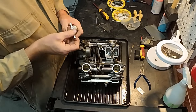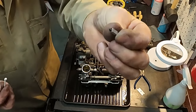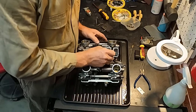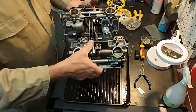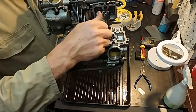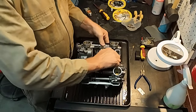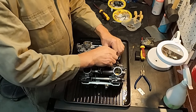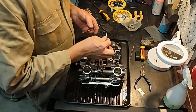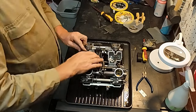Your valve seats — seats for your fuel inlet valve, or float valve, or fuel shut-off valve, whatever you want to call it — that pointy torpedo that goes in to shut the fuel off. What I do is put a cotton bud with some metal polish in there and give it a swizz. I want that fuel shut-off valve to seat very nicely and I don't want any crap in there. Just giving it a bit of a polish.